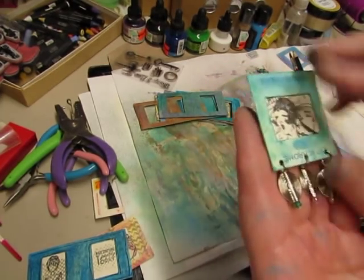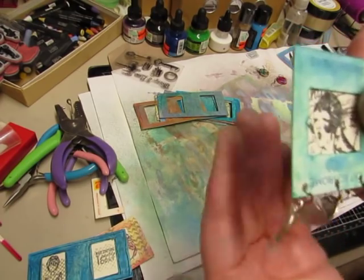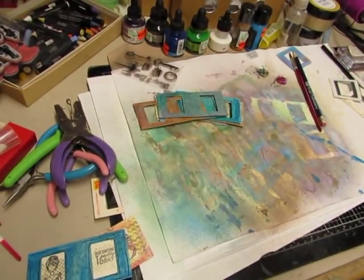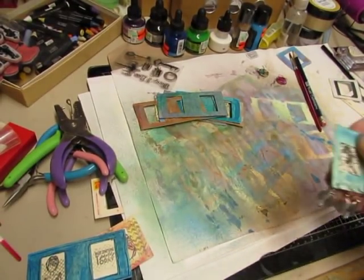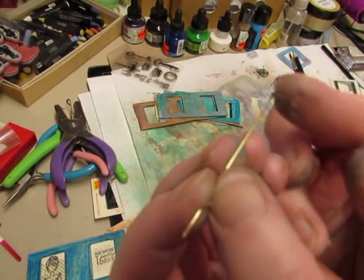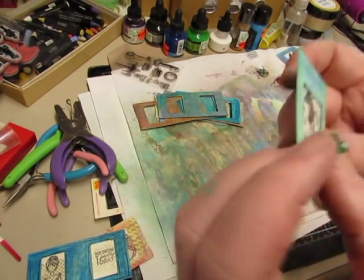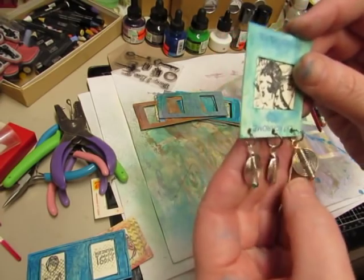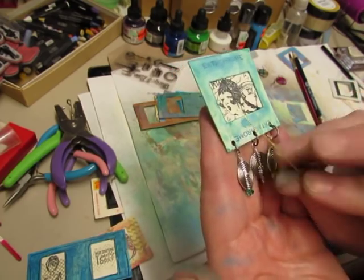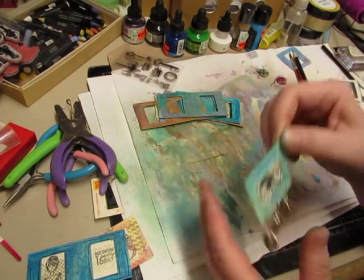I had to put them on a, what do you call it? One of those pins, the straight things, you know. Let me show you because I can't think of the name. I'm still suffering from jet lag. These things, it's got the little stopper at the bottom, but I still had to put a little tiny bead because the holes were too big and they slid right off the sticks. So I put the bead on there and the charm and then made the loop and then put it on a jump ring. So this can just be a little decoration at the bottom of a page.